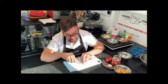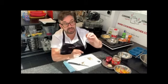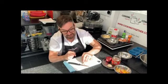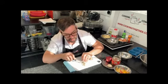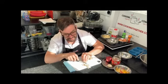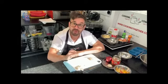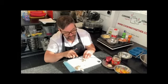So llifo, and you can see there that I'm using my little claw, so my thumb's at the back, my fingernails pointing straight down, and just to remind ourselves, you can make that little noise again. Llifo. I put my cutlet out above, and we're going to be a tidy chef, whoop, over like that, and we've got our mushroom prepared. I'm going to do exactly the same to this one, making my little claw.